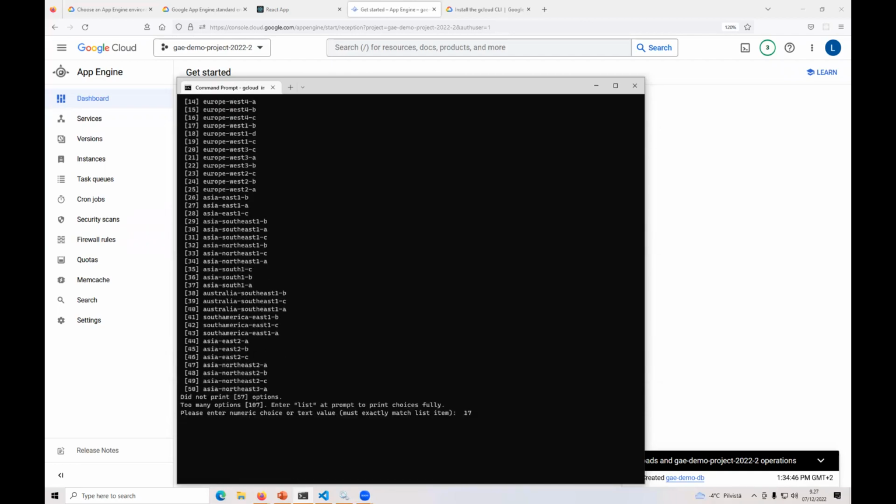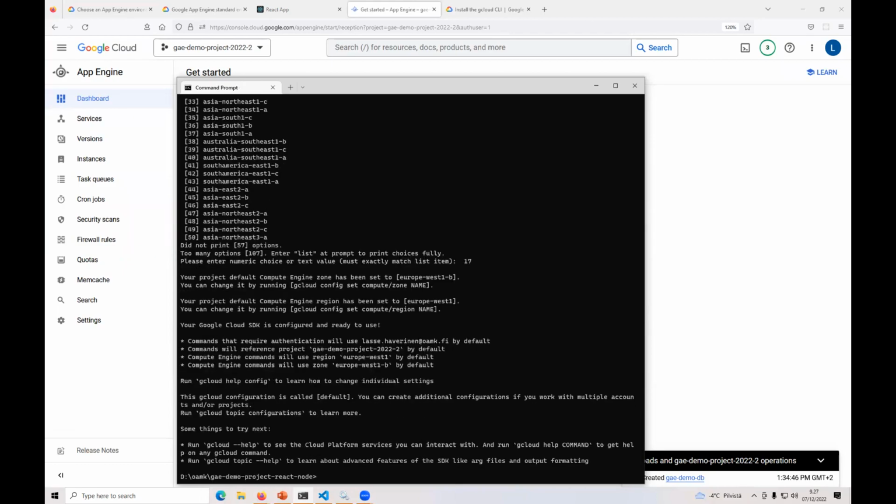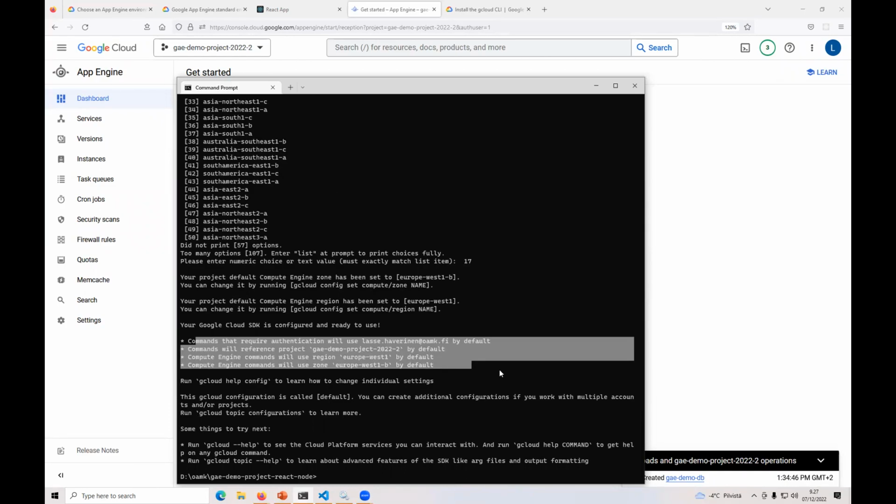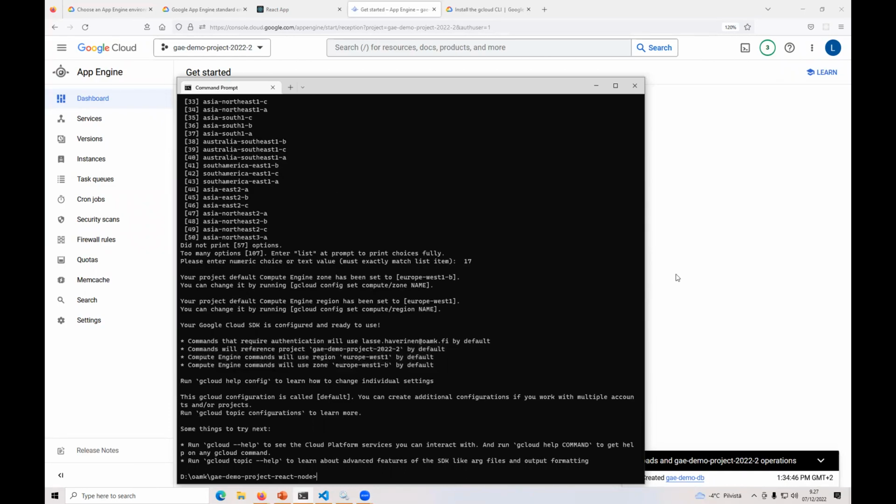So let's select option 17. So now it is good to go. Now it has configured the basic settings and it is indicating what default settings I just chose and selected. Okay.